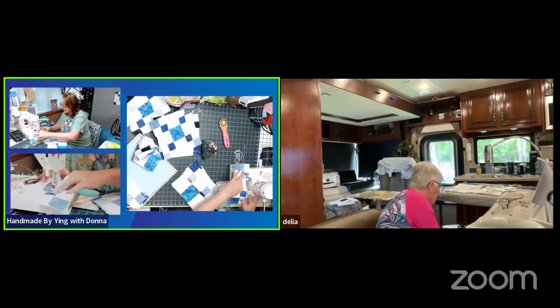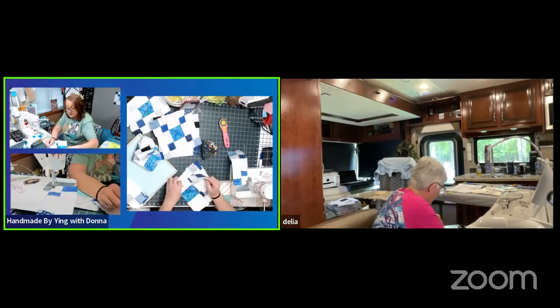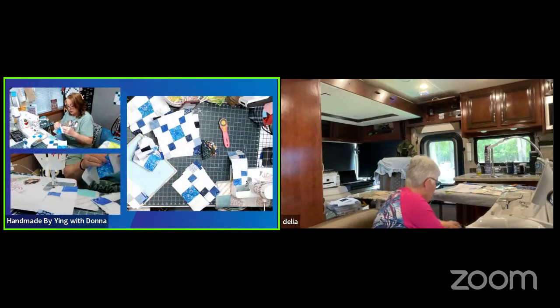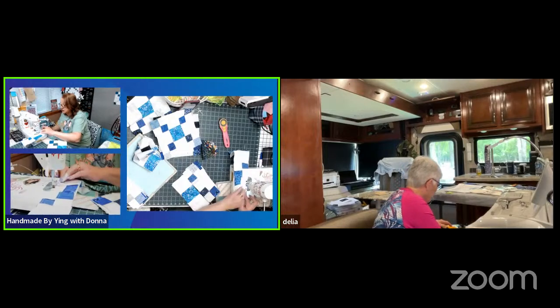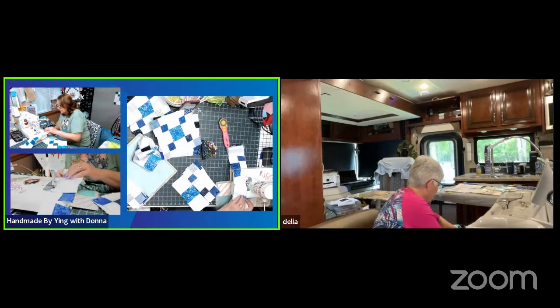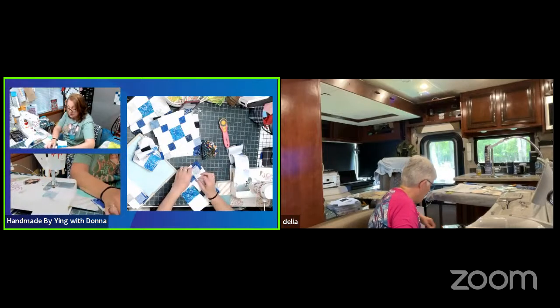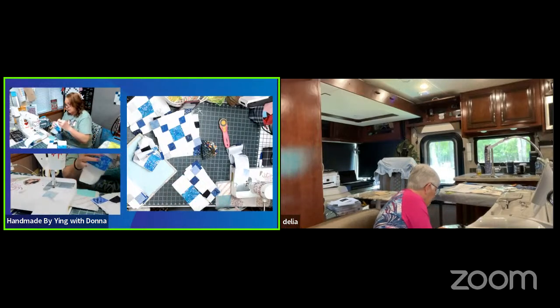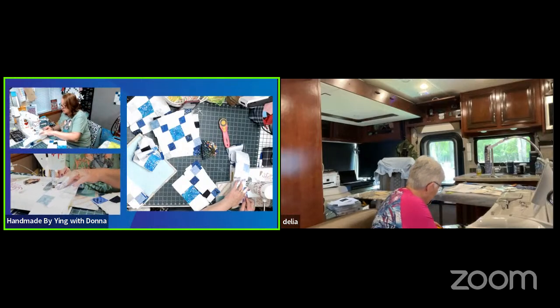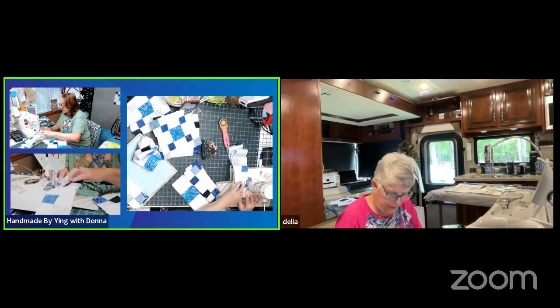We are all learning something new every time we sit down to quilt. Whether it be a new technique you saw someone use, whether it be the newest toy on the market for a tool, whether it's an upgrade to your sewing machine, maybe something as simple as change your thread for a better experience for yourself. Whatever the case may be, just enjoy the journey. I've learned so much from creators like Teresa Louise, Tiffany, Becca, I mean, Karen Brown. There's just so many. Never stop learning. I know I'm never going to be too old to learn. And that's what's fun.